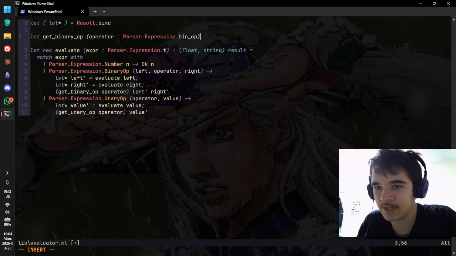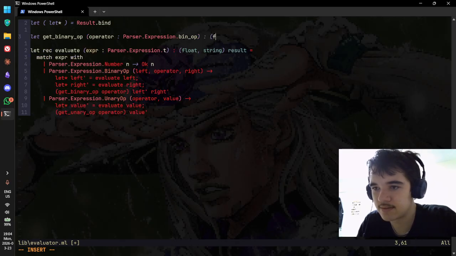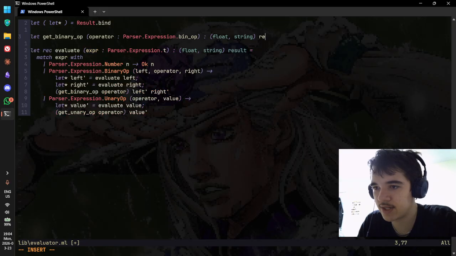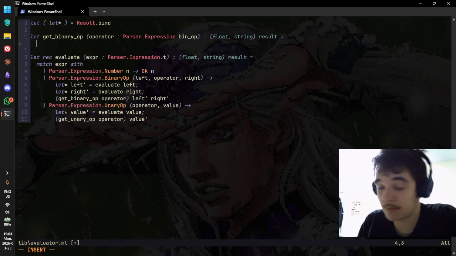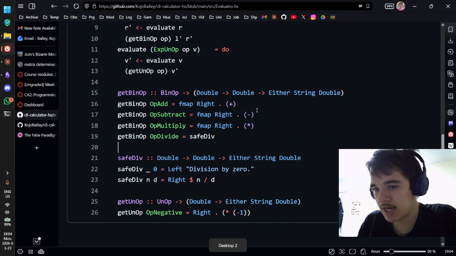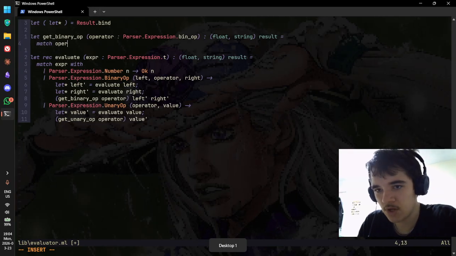That is the type, I believe. And this will return the same thing as the other one, float string result. I don't like how long these type names are, these declarations, but I suppose it can't be helped, or maybe it can be helped. I'll find out later.